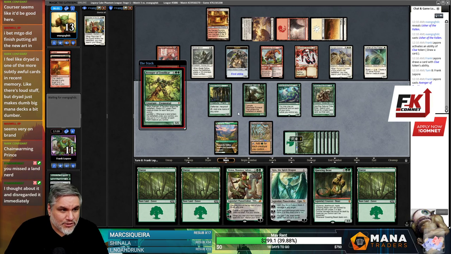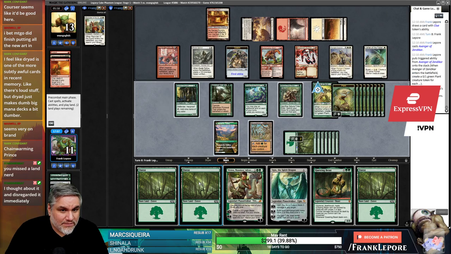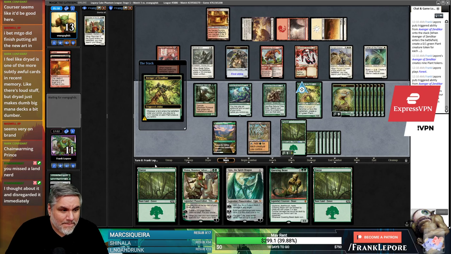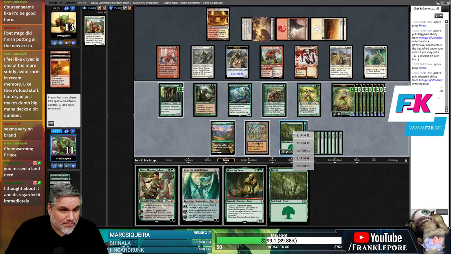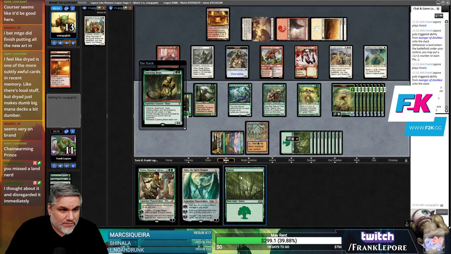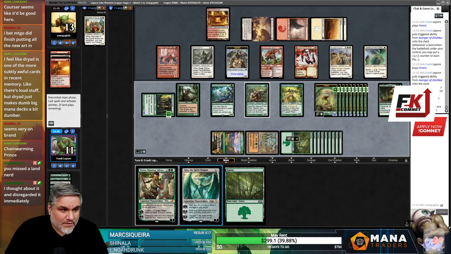5, 6, 7. This should seal the deal. I can't imagine. Avengers not good enough here. Always yes, always yield. So, 1, 2, 3, 4. Questing Beast. Sure.